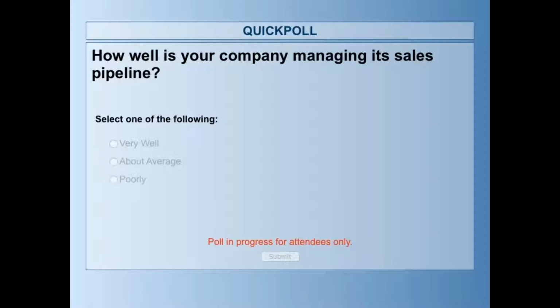It could be we're managing our pipeline very well. We're managing our pipeline about average, meaning, I think we're pretty much at the same level as everybody else. Or poorly, saying, we're not really managing our pipeline as well as we feel that we could. So I see that some of you have already responded.